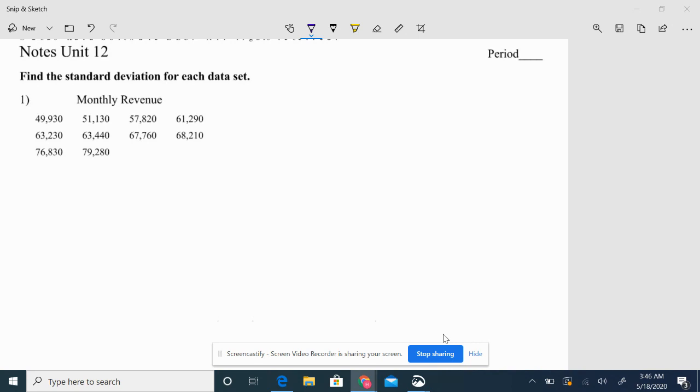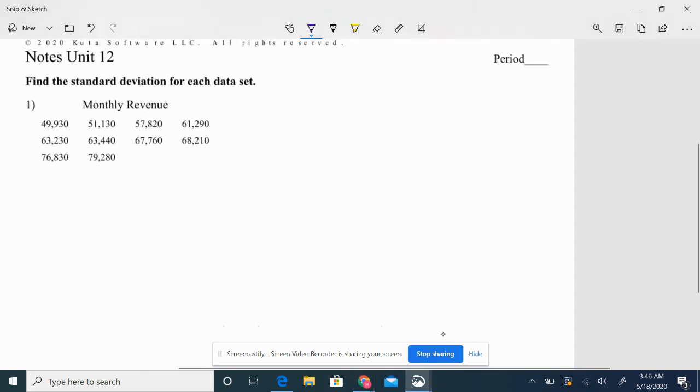With my result, I'm going to divide it by 10, and the reason I'm dividing by 10 is because I have 10 numbers. So for the average, we've known the word average, but I'm going to start using a Greek letter called mu. For the average, I'm just going to add them all and then divide by how many I have. My average gave me 63,892.